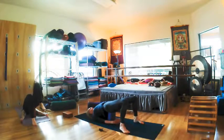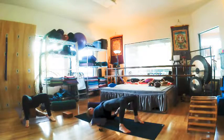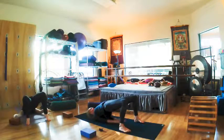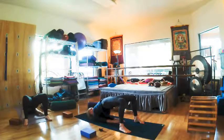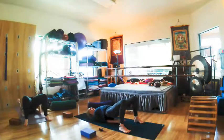Walk your feet really wide on the mat now. Do maximum bridge pose. Remove the brick. Interlace your hands again. Walk elbows and shoulders together. Maximum bridge pose. And come down on your arms if you can.